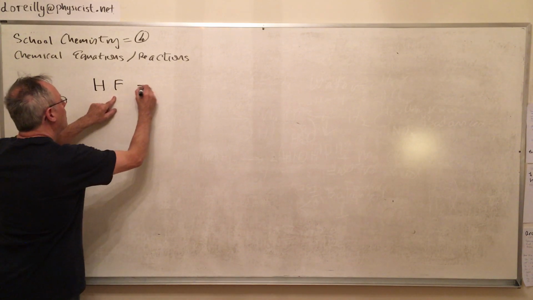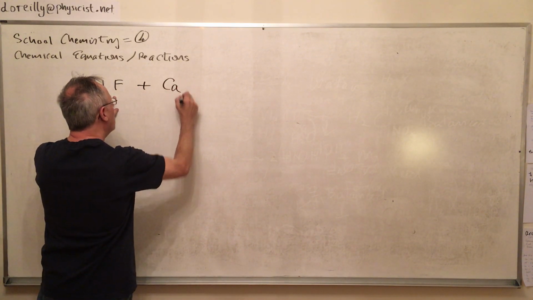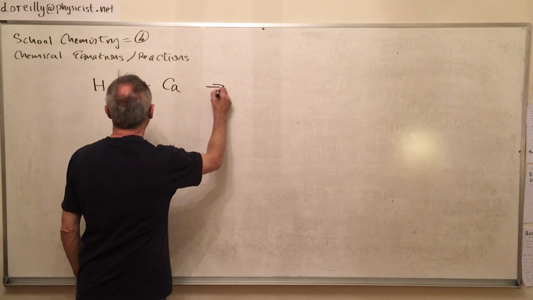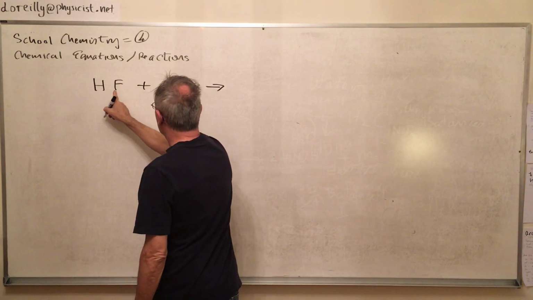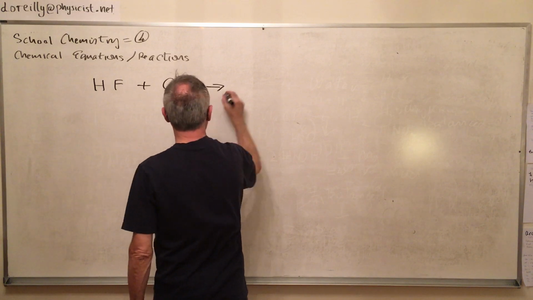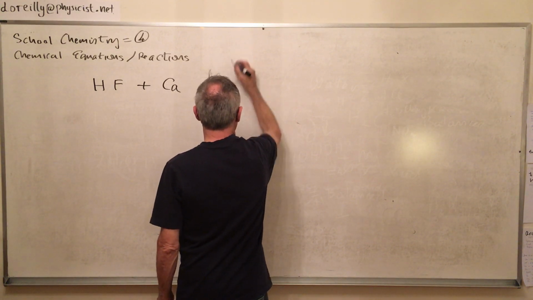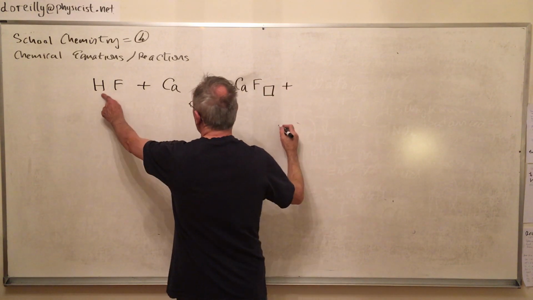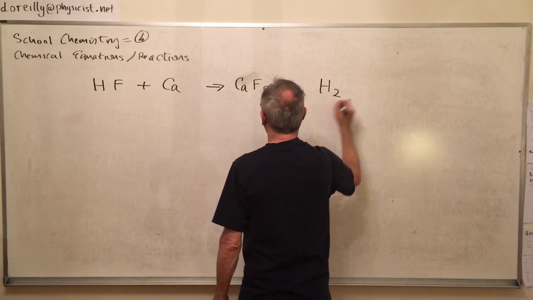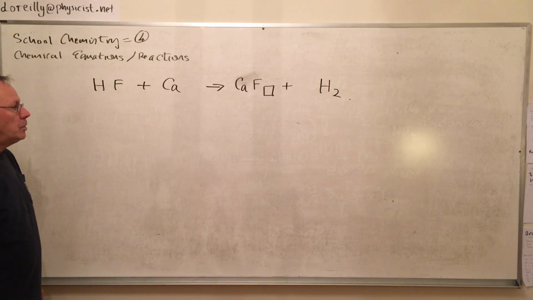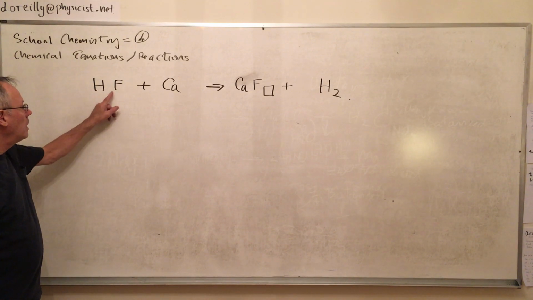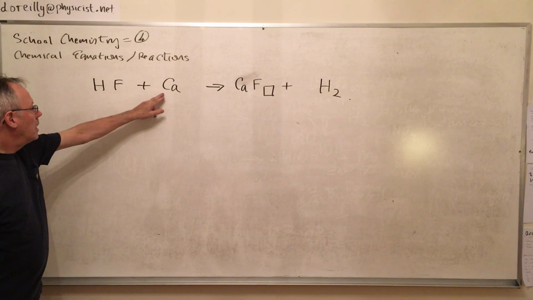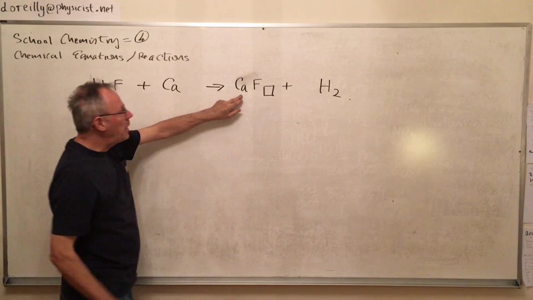Hydrofluoric acid plus calcium. Calcium is in the second column. It's going to be a plus 2 up here. Now we're going to get the fluorine and the calcium coming together, and we're going to get hydrogen given off as before. But remember, the H2 is the formula for hydrogen gas. So 1, 2, it's not balanced. This equation is not balanced for hydrogen. Ca, it is balanced for that, but what about the compound calcium fluoride?